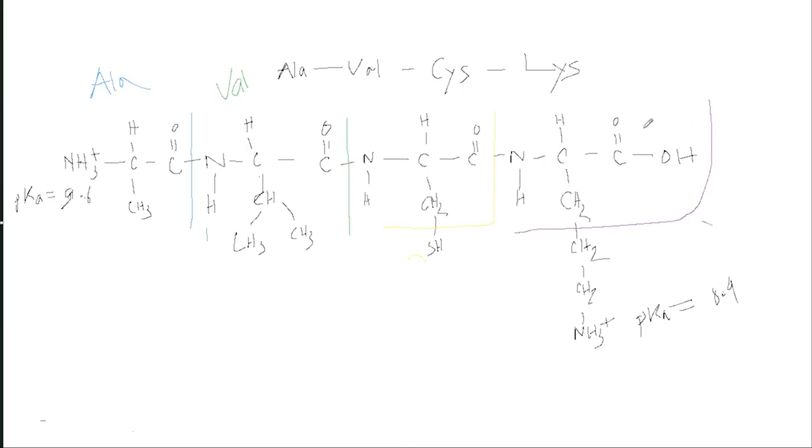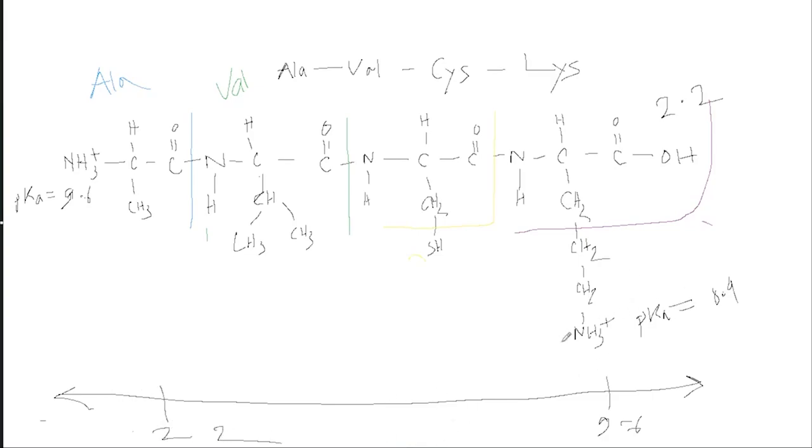And the pKa of the carboxylic group is 2.2. All right. So we have 3 ionizable groups. What is an ionizable group? A group that can have a charge or hold a charge. Anything else are not ionizable. So yeah. For alanine, the pKa was 9.6. For lysine, the carboxylic group had a pKa of 2.2. And the side chain of lysine had a pKa of 8.4.